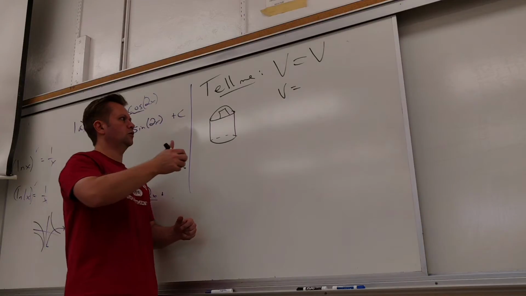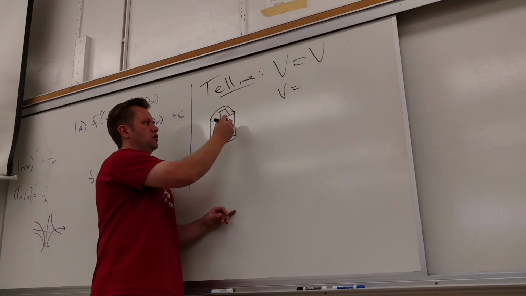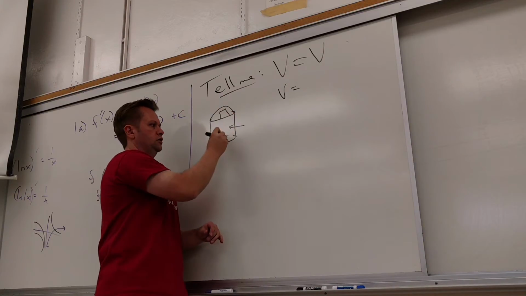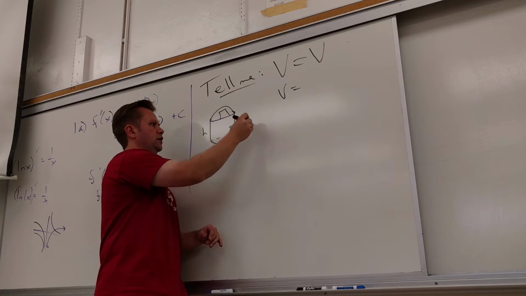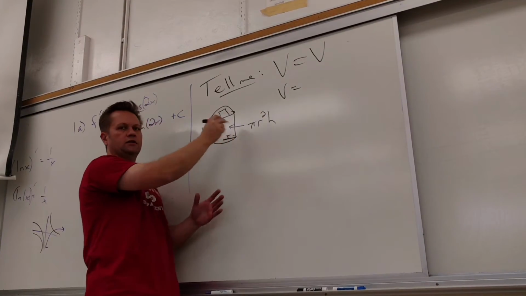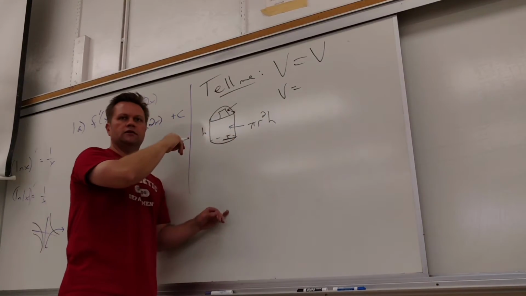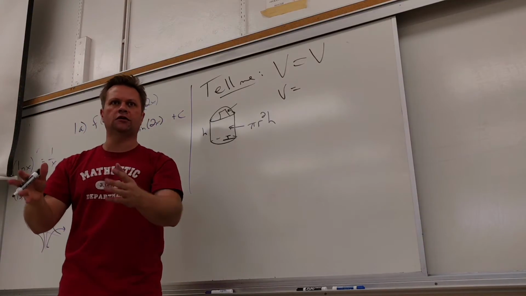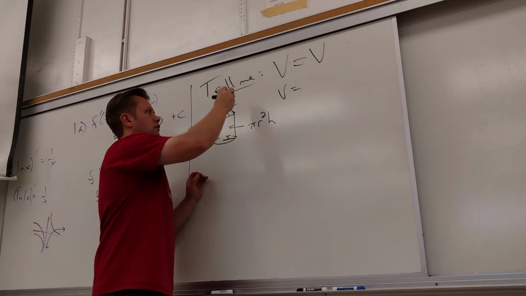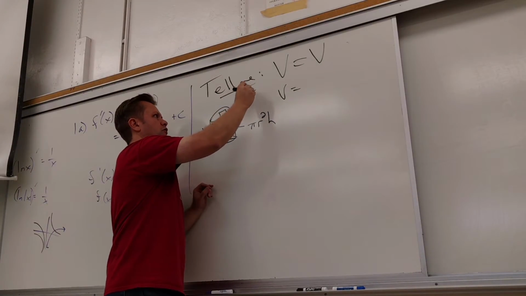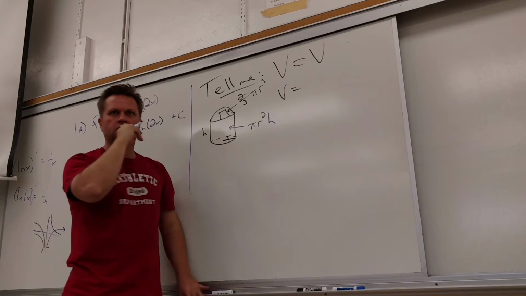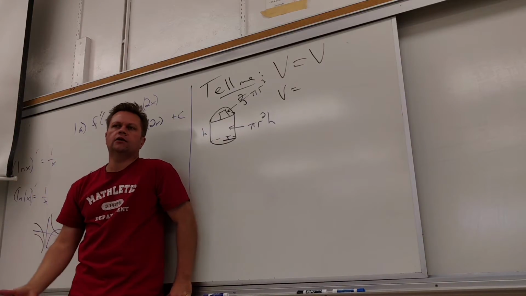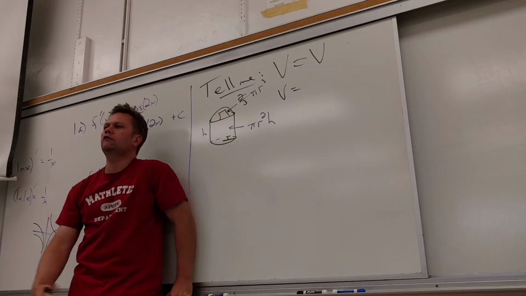So what is the volume? What's the volume of a cylinder? You guys remember? Circle, R, H. So if I call this R and I call this H, then I get pi R squared H. That's the volume of the cylinder piece. What's the volume of a sphere? And I'm going to cut it in half, because we got half a sphere. It's normally 4/3 pi R cubed, but now it's going to be 2/3 pi R cubed, because that's half of it. I'm not going to assume you know volume formulas. I'll give you the formula for the volume.